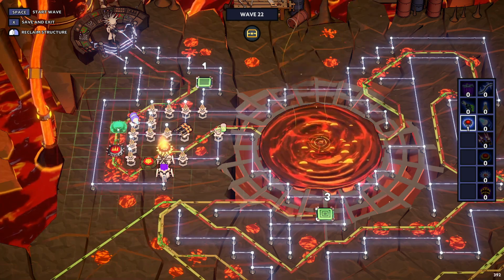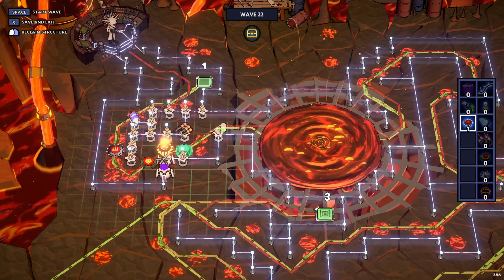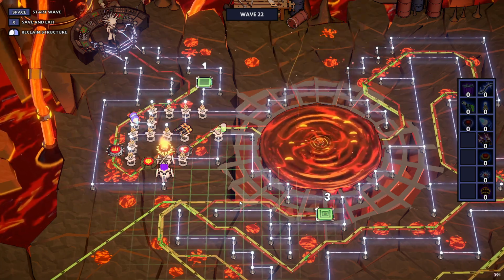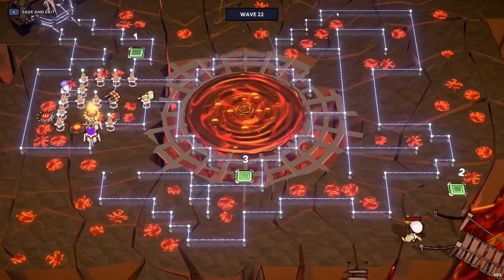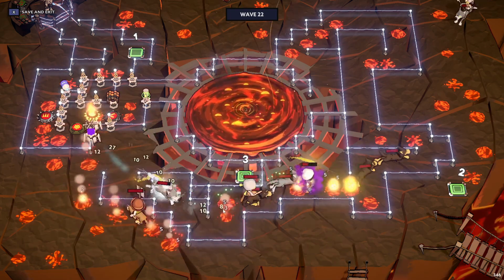Let's see, we want to make sure we're placing the trap directly in the line where it's guaranteed to be set off every time. In fact, let's go with it right up front there. We'll go right about there and see how it runs. So now the enemies have to push through the maze.